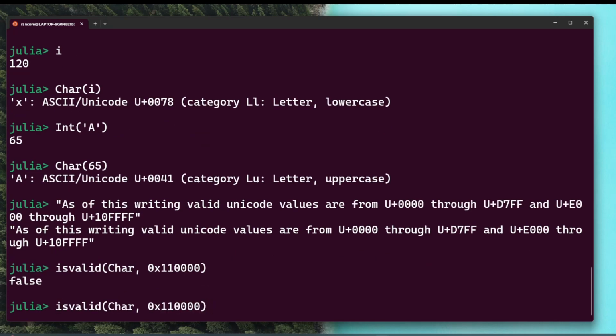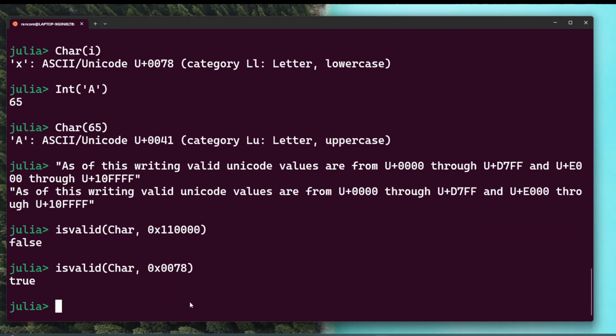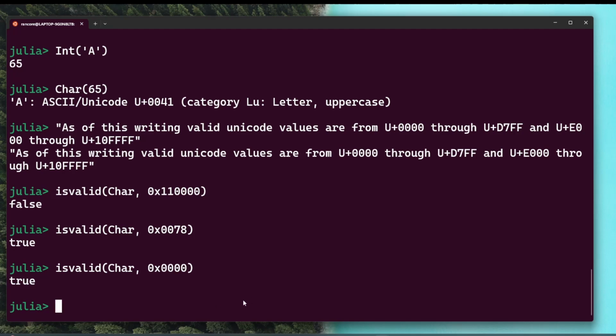That's the thing. So let me just copy this one. We had used this value. Let's see if it works or not. It is valid. Now that's something. So we can also see the starting point of this Unicode range. So if I go 0x0, it is true. So what is the character of this then?